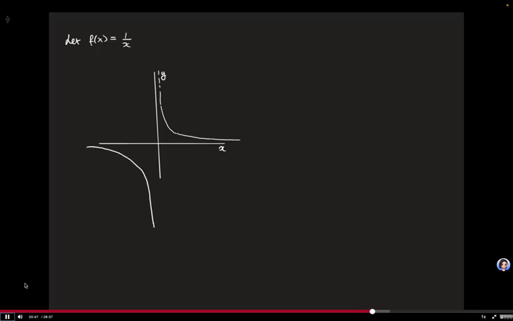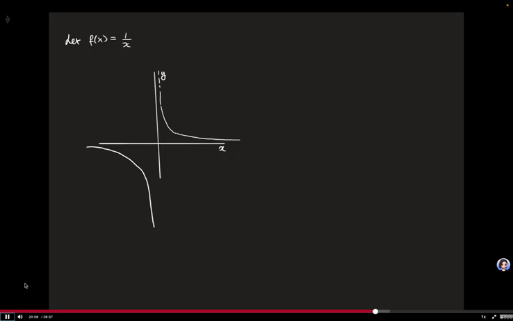The last subject I want to talk about is rational functions. We can consider the function f of x is 1 over x. If we want to draw that, it looks like this. This is our x-axis, this is our y-axis. If we fill in, for example, x is 1, we get 1 over 1, that is maybe here. If we fill in a half, we get 1 over a half, that's 2, right?